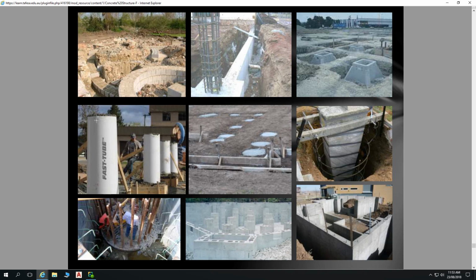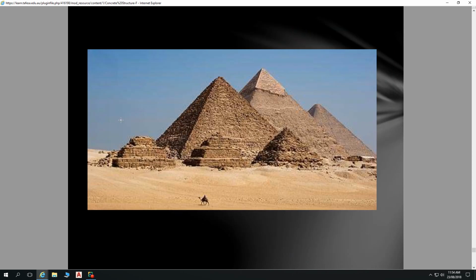So there are these little sleeves that you can buy for doing that as well, but I can't remember the brand or the name of those ones. But basically there's that concept of having smooth sides to your piers to allow the soil to move past and not impact upon your piers.